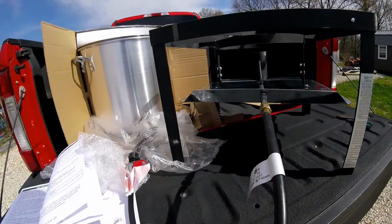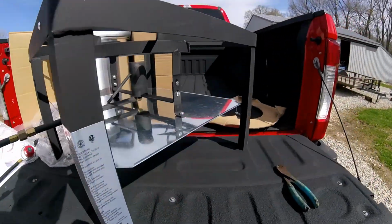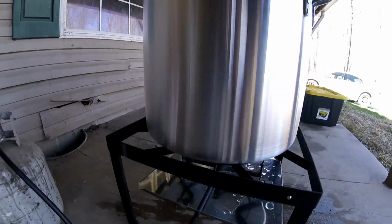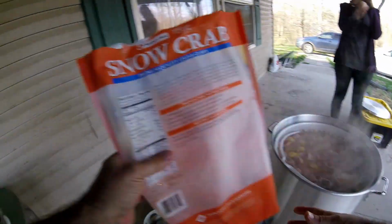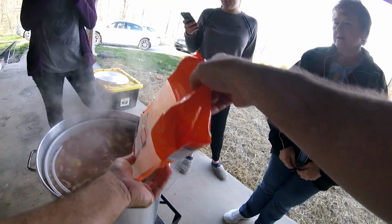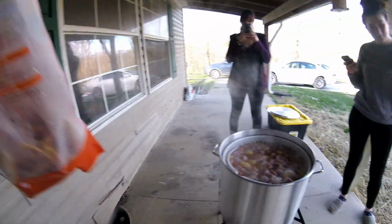All right. I think we're about ready for some crabs. What do we got? Oh, here's the crabs. Here come the crabs. Yummy, yummy. How long did they cook? 8 minutes.